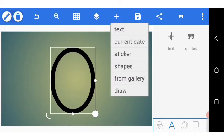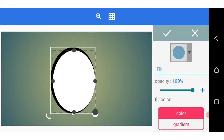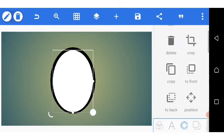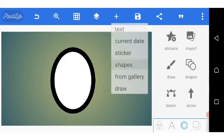I click OK. I reduce the size a bit. I go back to shape to import another shape. Let's use something like the first one we had. So we're going to have something that looks like it. Cool. Then I'm going to send this second shape to the back. You have something like this. And the next thing is to import another shape.